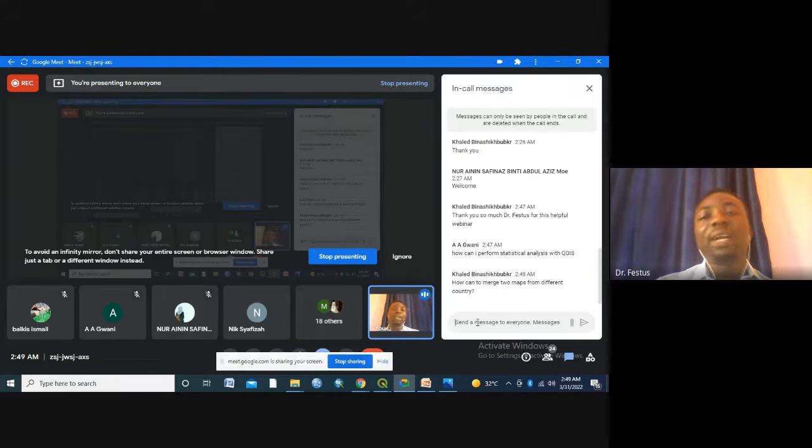Those you can analyze. You can analyze any other thing that is attached to the spatial data that you are working on. So it can't be any other data. It should be spatial data.